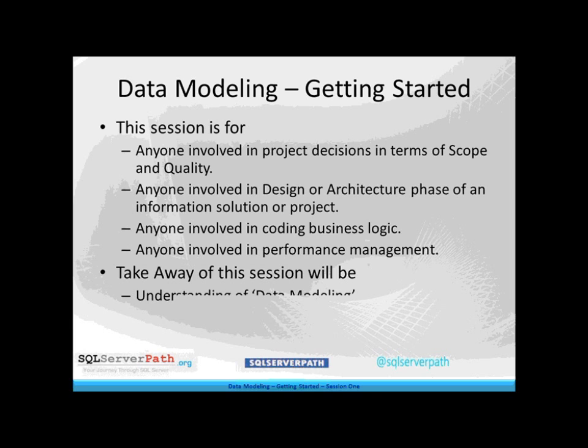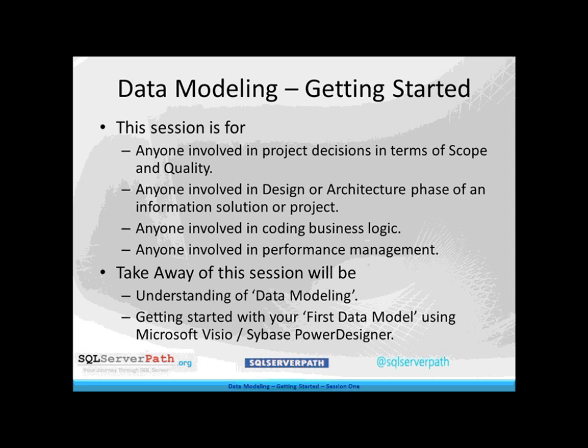From this session, the takeaway will be a complete understanding of data modeling. I will create a data model that will be your first data model, and it will give an idea of where to start and how to use the tools.